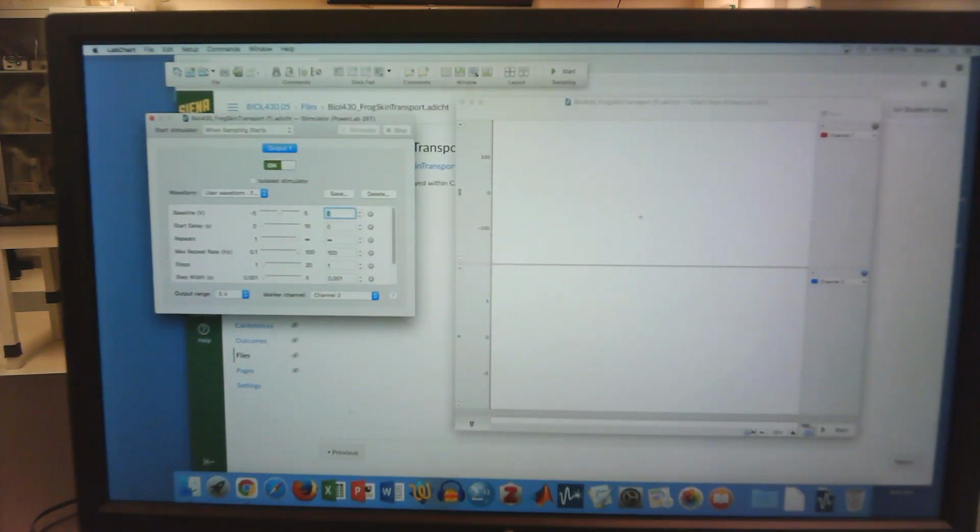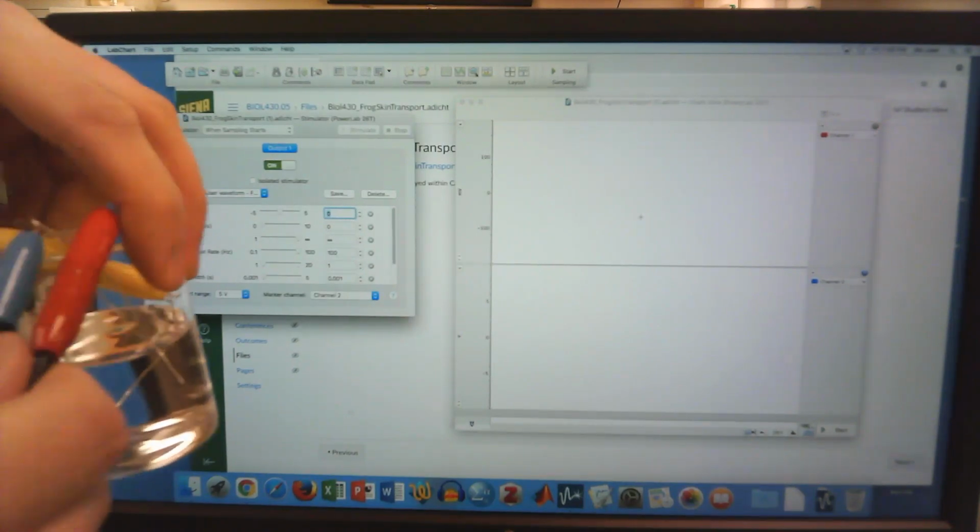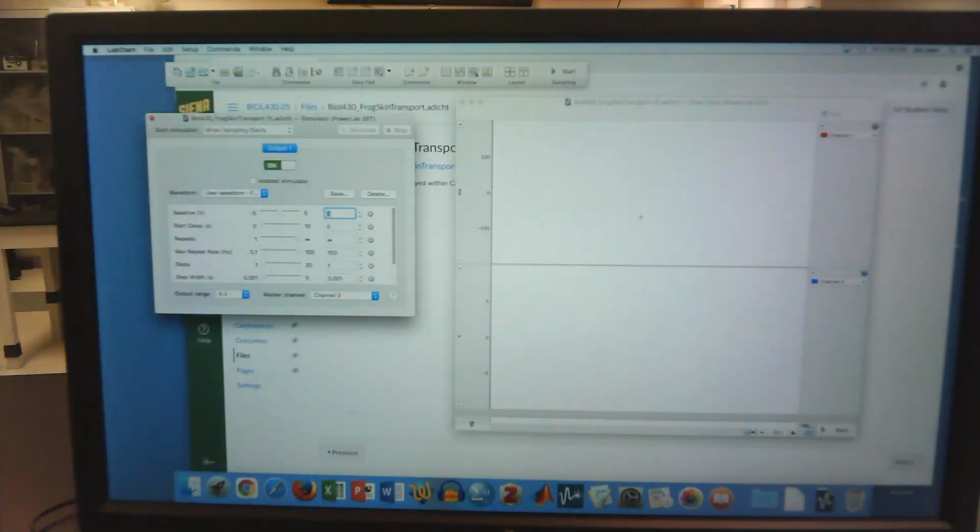Also at the moment, instead of using the Ussing chamber, I'm just going to run some tests here with the solution in a beaker. So I do have a completed circuit right now, and this will show me a little bit of what the resistance is like across the entire circuit that I've created.